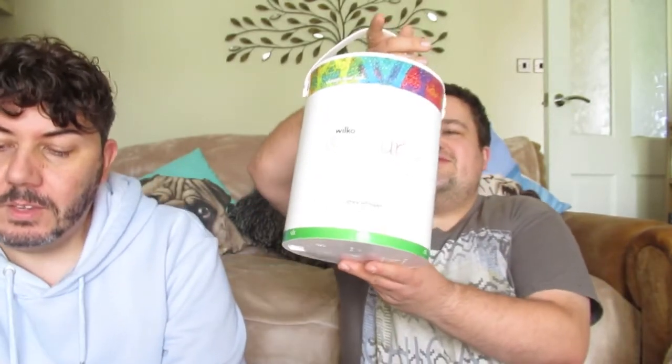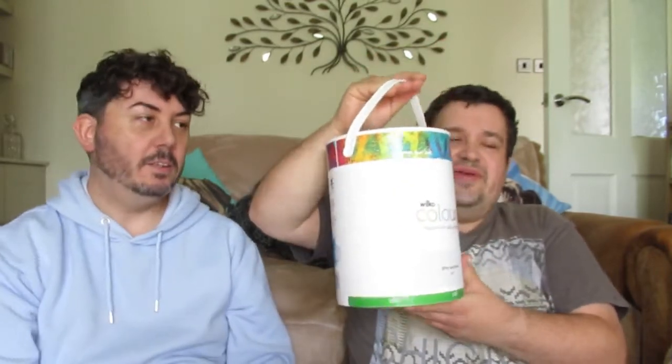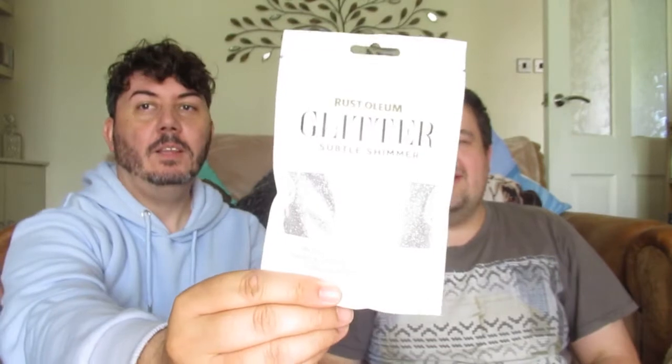So we're just going to do a little haul, because we went out for a Tim Hortons and ended up going to a few shops. We got some boring stuff like wood stain to go around the doors. We also got some grey whisper paint, and we saw this special Rustoleum glitter you mix in with any paint — it gives you quite a subtle glittery look. It must be a certain grade of glitter to not clump. It looked good on the sample — a subtle glitter, a more interesting finished look.